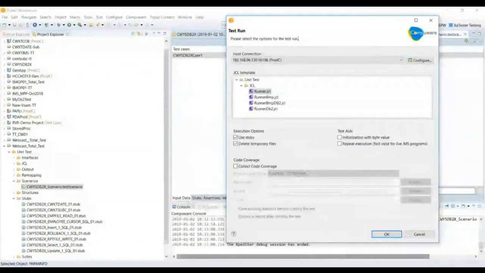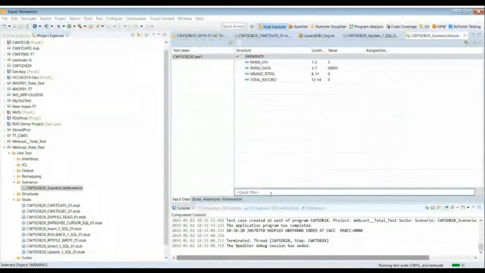Sorry. We also have the ability to collect code coverage statistics during this. I could have collected code coverage statistics during the Expediter debugging session. You may want to do that to generate a baseline for your code coverage stats. We can also do that as part of the test case execution. So I can elect to turn on code coverage statistics collection here and have that. You can also enable that during the Jenkins pipeline as well. So we're going to go ahead and run this.